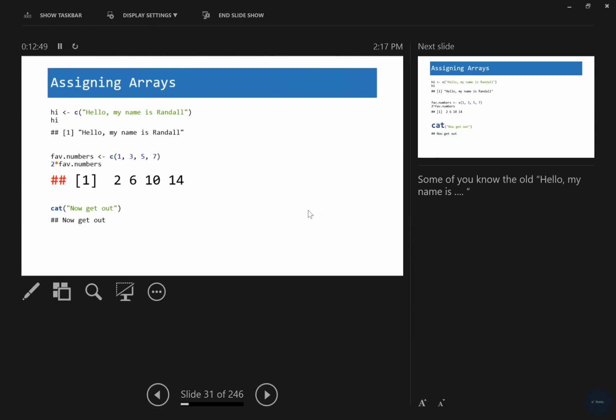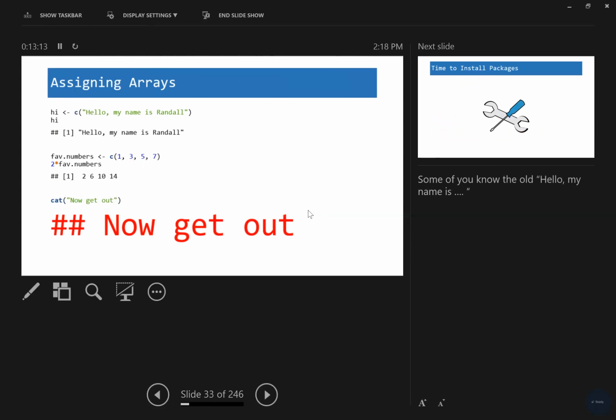Sometimes you need to just spit stuff out you don't want it saved. R does that too. Okay, we're not going to be focusing on that too much, but in general, for those people who do code and they don't save everything, they're trying to optimize, it's called the CAT function. You put parentheses, you tell the message you want to do. So if you needed just a blatant, like, do this, well then, now get out. Workshop's over. Nothing was saved. I've ended the business. So this is the generalization of what an array is.